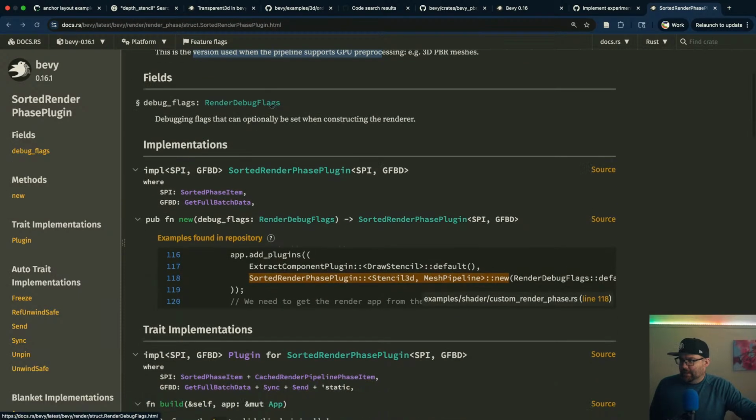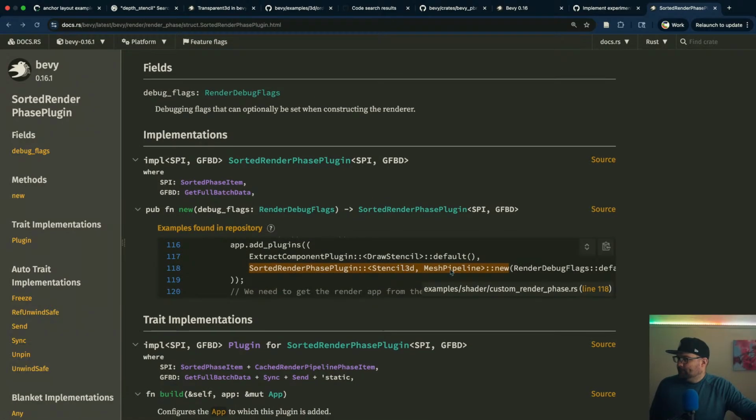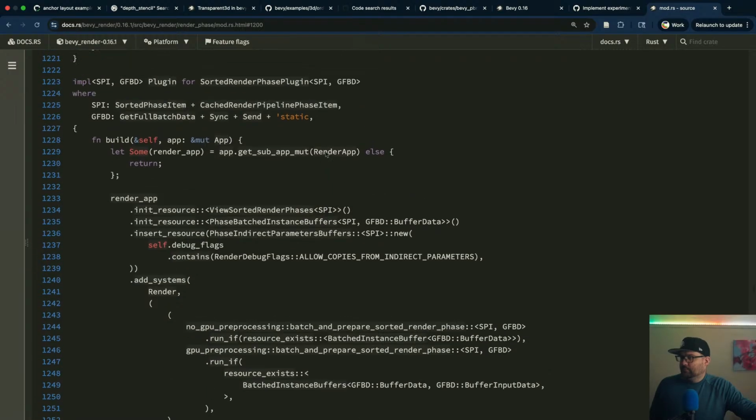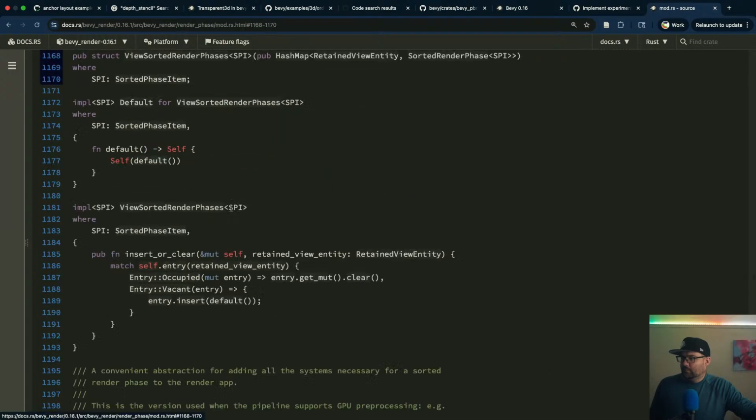Frustum is the right term, but you know what I mean. View sorted render phases is a hash map. So that's not controlling ordering.